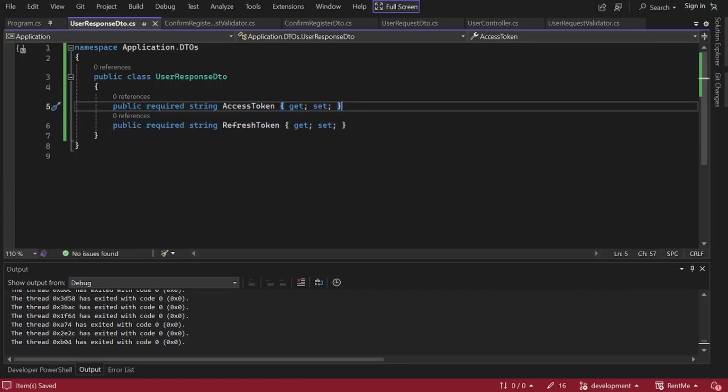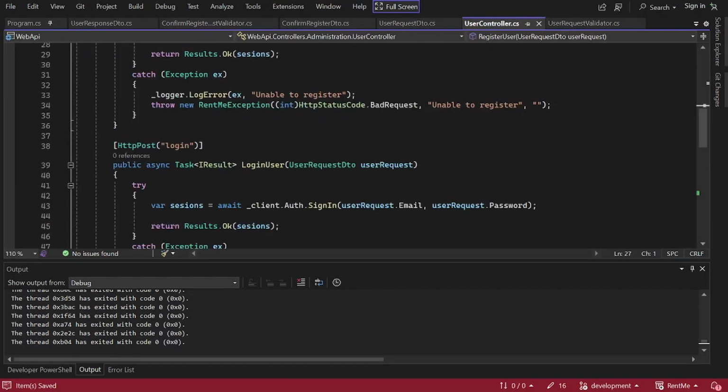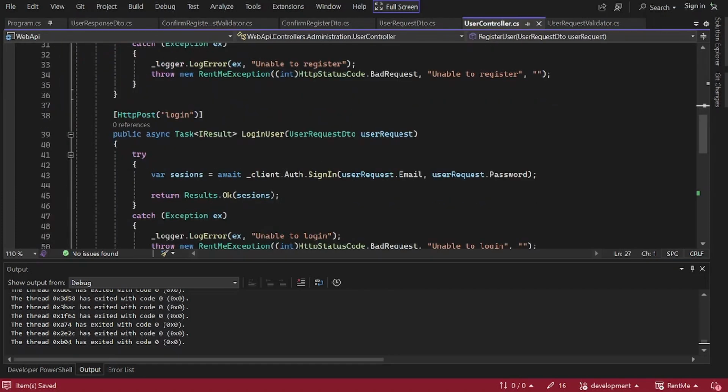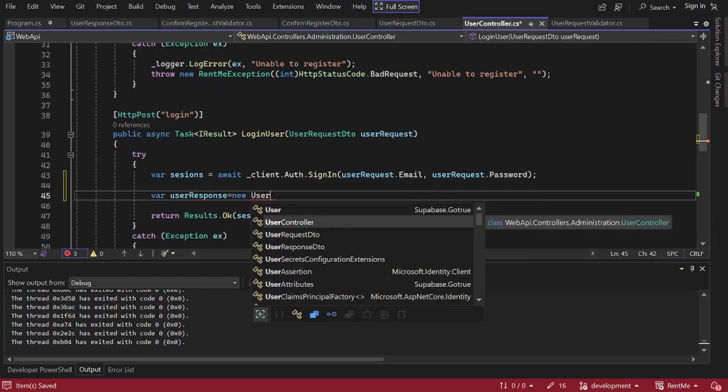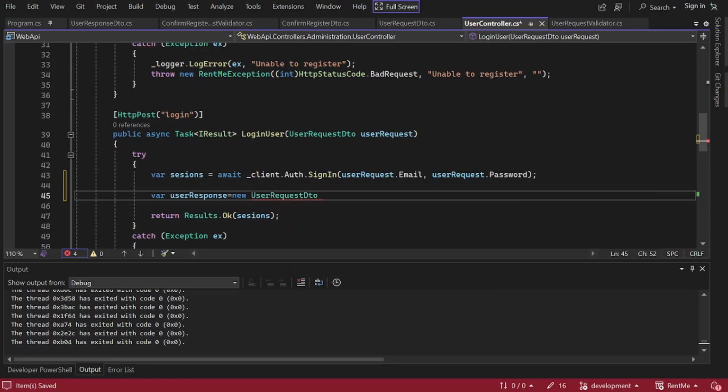Okay. What else? Let's go to the controller, and in here user response is equal new user response DTO.